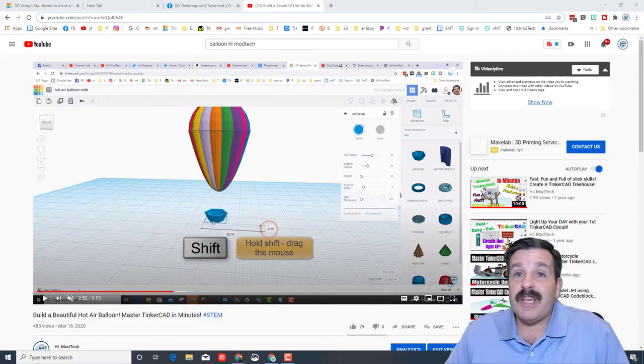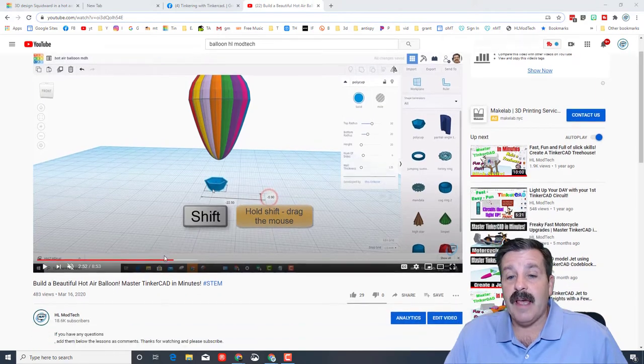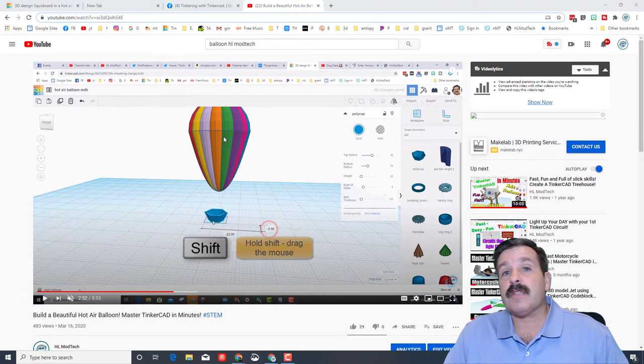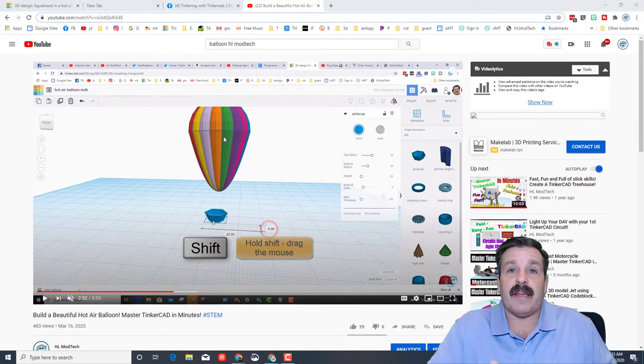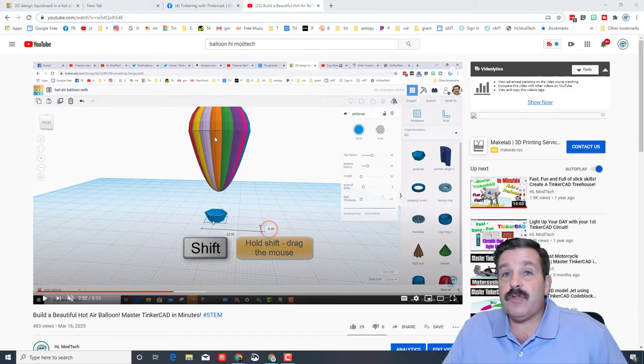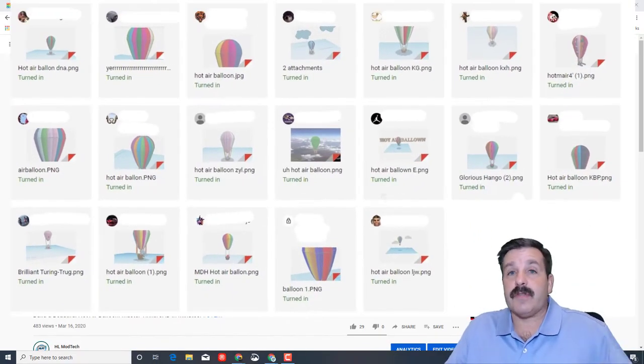All right, friends. So, today I'm going to showcase another one of my students, but I'm also going to showcase one of my designs. I have got a simple little project, less than 9 minutes, and it creates an awesome balloon and uses the duplicate technique to show you how to make the balloon pieces in a snap. I just used it with my class yesterday, and the results were splendid.